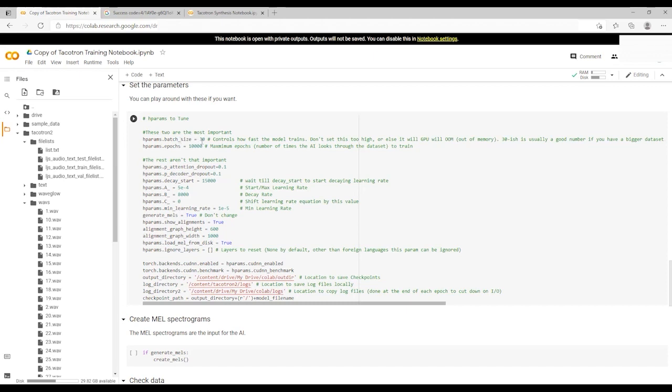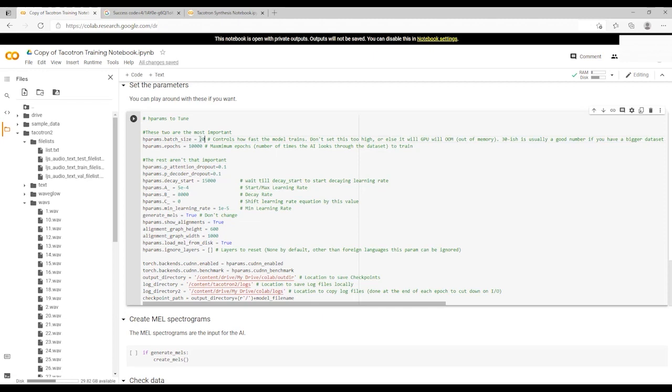This is where it gets a little bit confusing. So if you have 30 or less files, you're going to want this to be lower than the amount of files you have without exceeding 30. So we have 30 files. I'm going to turn this to 20. I like keeping it slightly below how many files I have so it doesn't run into an error.